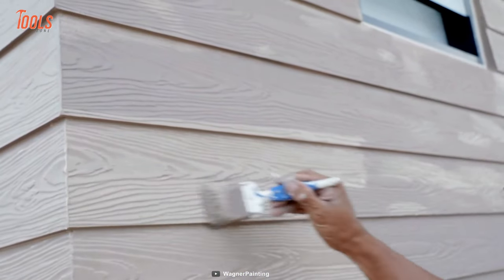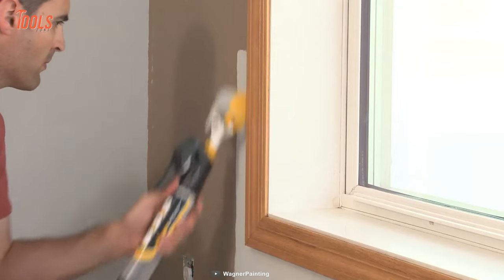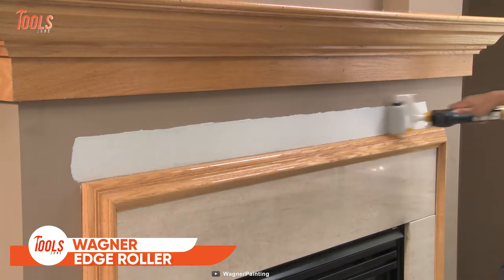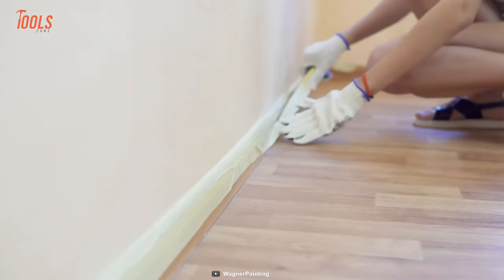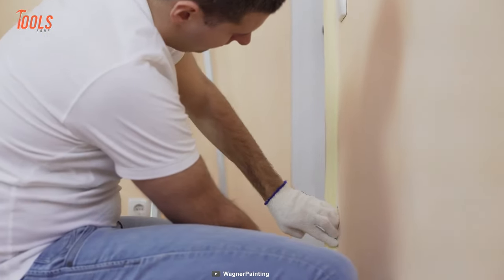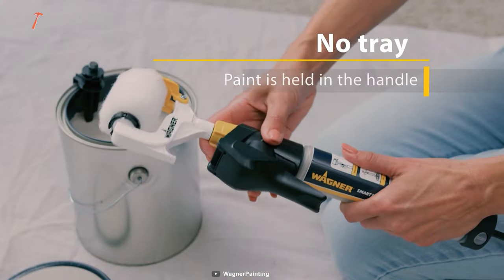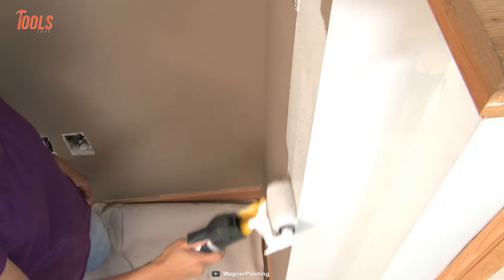Painting in a traditional method might be boring and time-taking. What if you can complete them in a smart way? Meet this Wagner Smart Edge Roller to make painting more enjoyable. First thing first, it eliminates hours of taping and cut-ins, and you don't need any masking to get a straight and consistent result. This tool draws paint directly from the can and stores it in the handle, so there'll be no comfort issues while using.